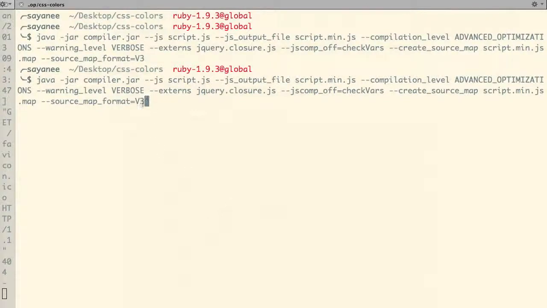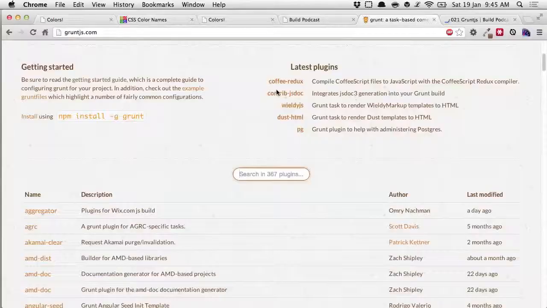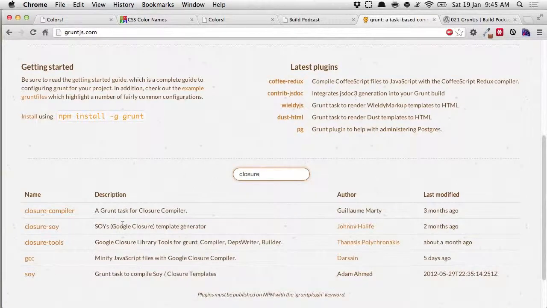As you notice, it is really very long, and of course we do not want to be doing this every time we make a change and then we compile and so on and so forth. Also, with such a big long line, we can make mistakes somewhere. So why don't we look at another option to get this? And for this we will use grunt. So what is grunt? Grunt is a build tool to create a lot of tasks. For example, if you want to delete something, you want to lint something, go through some testing, as well as, guess what? Yes, closure compiler.